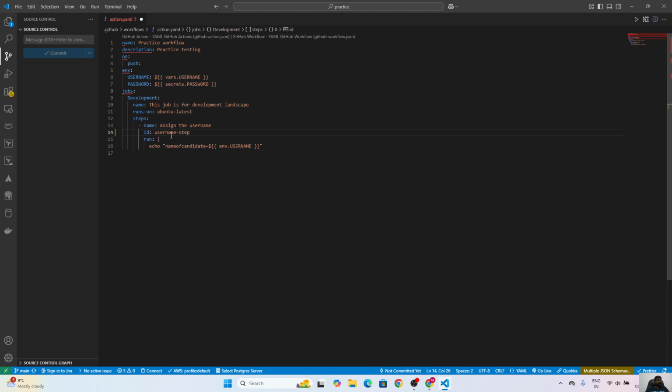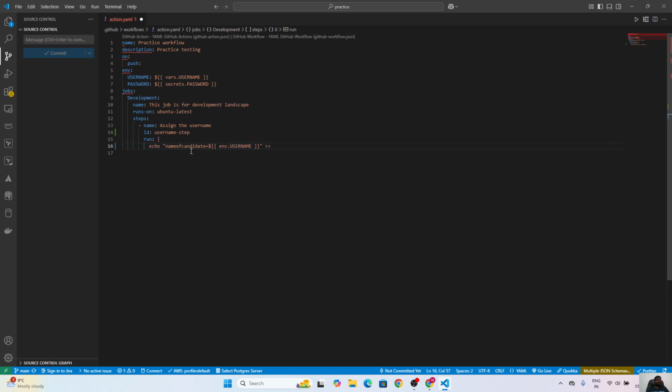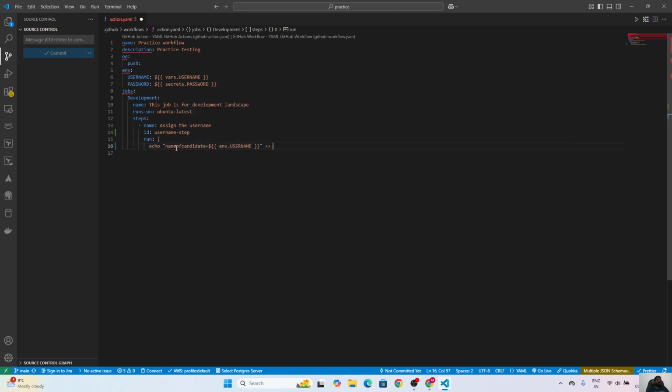Once you provide the step ID, next you have to divert. So in this case, I have a username, and I'm calling this username from the environment. That value I am assigning into name_of_candidate.